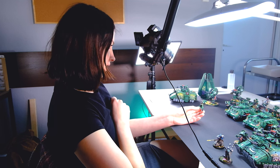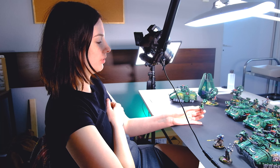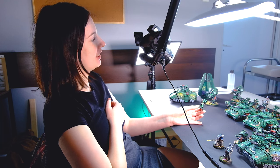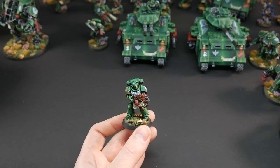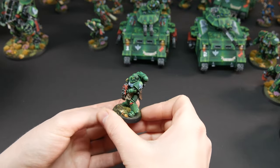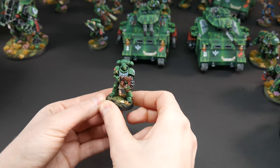So this is a really big commission. There is more of Dark Angels coming, and it is really nice. I am really happy with how this turned out. I was a part of painting this, so yeah, I'm really happy about it.